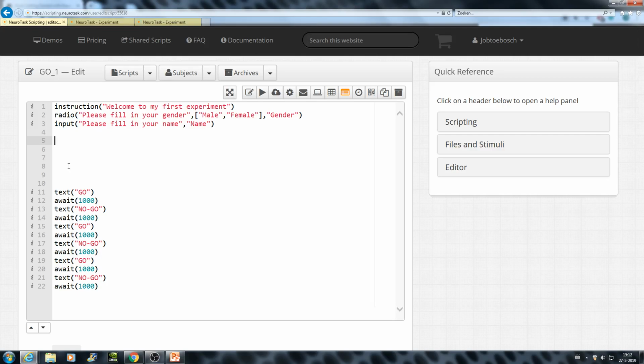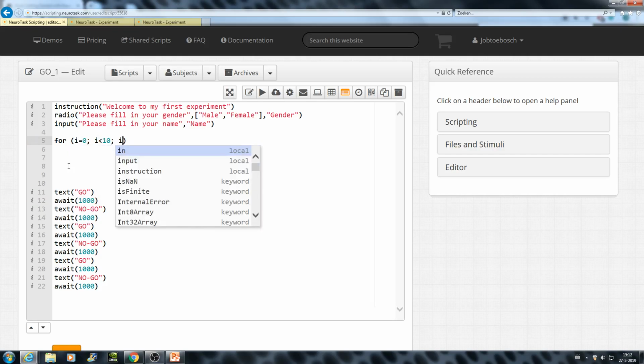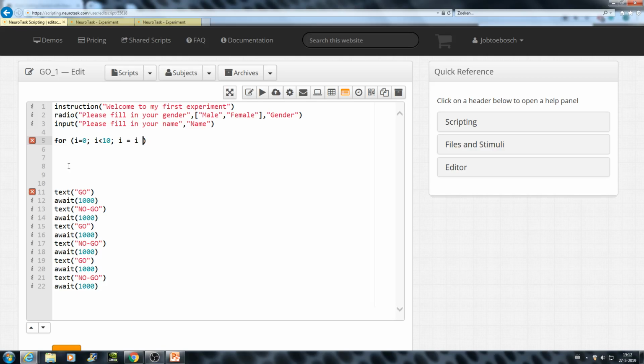So if we want to create a for loop, we always type for, then a starting value, then a maximum value, and then the step size. Okay, which looks as following. We start at the value of 0. Each time we go through the loop, the value of I will become the current value of I plus 1. And we continue until the value of I has become 9. Then all the lines we want to occur within the loop, we place them within curly brackets.